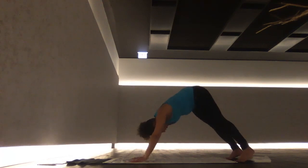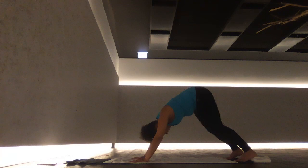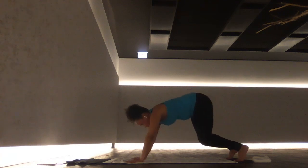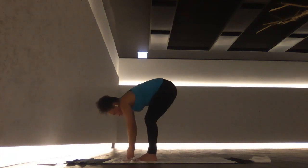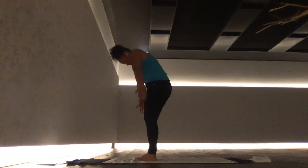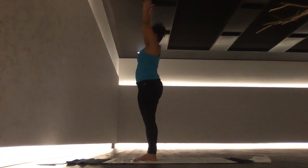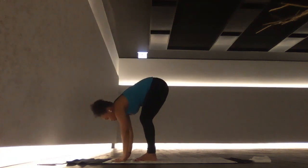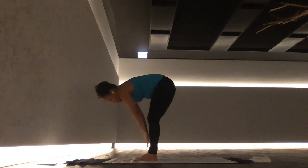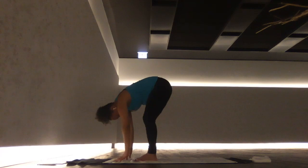Last one, let's go ahead and walk your feet or hop to meet the back of your wrist. Inhale those arms up, slowly. Exhale, cactus. Inhale those arms up. Exhale, flow through the center. Halfway lift. Flatten that back. Forward fold.